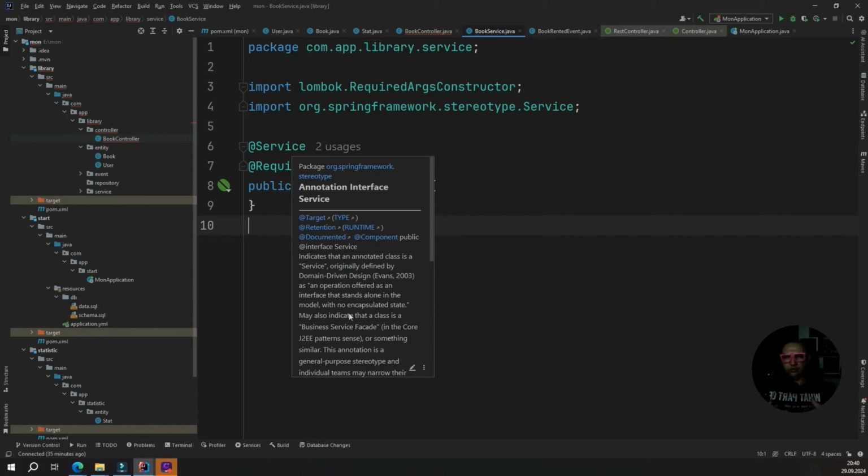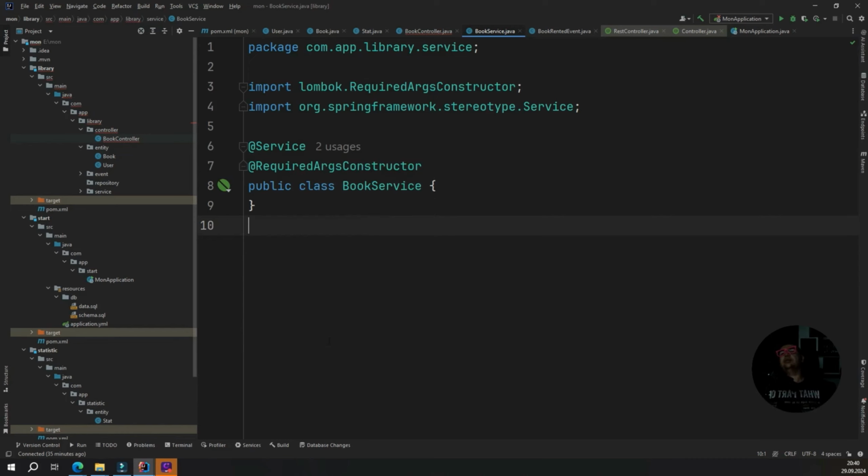It serves to perform some actions, being implemented via the interface. Therefore, the book service is usually BookServiceImpl and implements some interface. We have a simplified version, so we will not deal with that here.